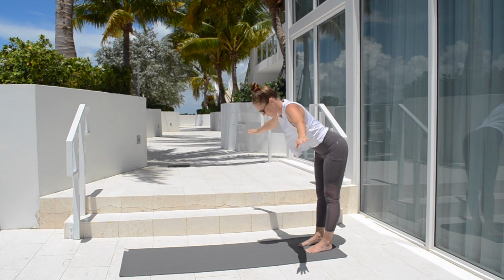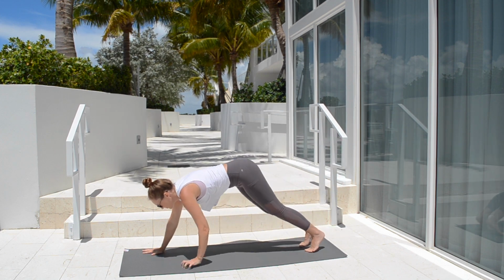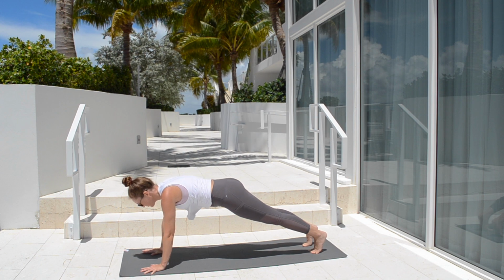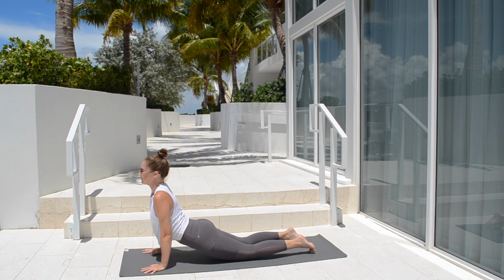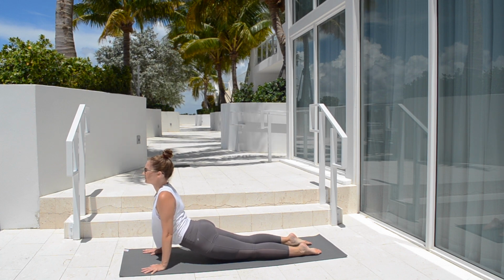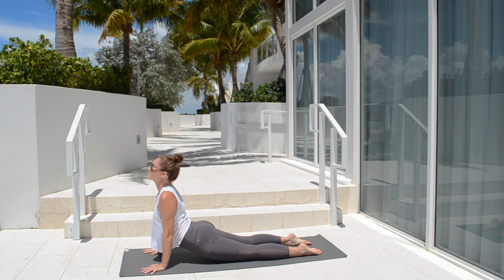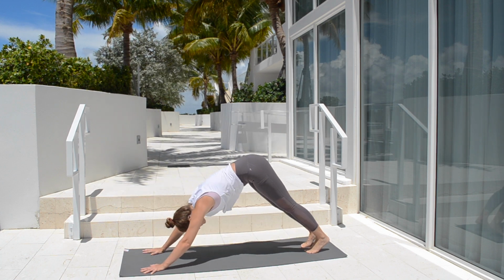Exhale, fold forward. Start to walk the hands out in front of you until you make your way into plank position. Exhale, chaturanga, lowering. Inhale, upward dog, rising. We'll linger here. So take a few breaths, opening up in this position, rolling the shoulders back and down away from the ears. And then make your way into downward dog.